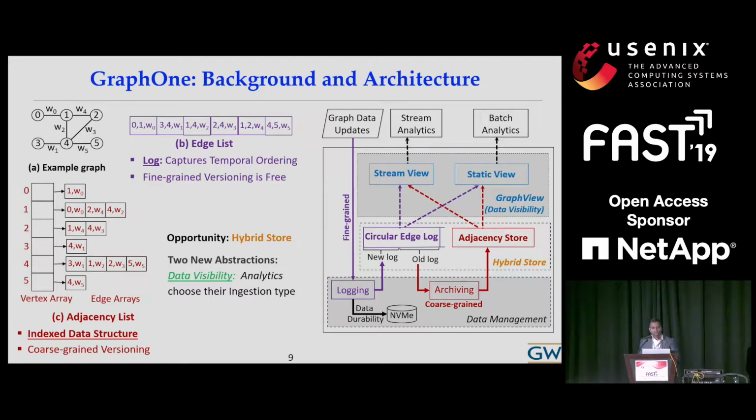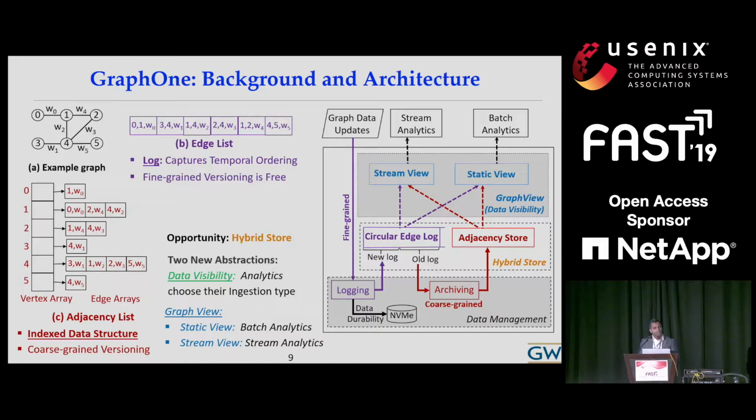So we go a step further and propose a new sort of API we call GraphView, which is a logical view, not exactly a physical view, which means they'll access the data from the same two places, but it will give you a very uniform access pattern, very uniform APIs, because of the way we designed the API. So that is called GraphView, and I'm going to discuss how to implement that.